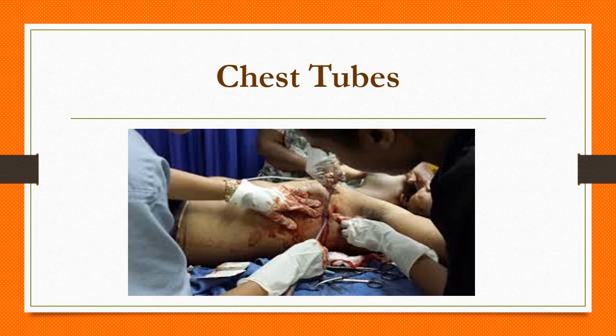A chest tube is a semi-flexible cannula that is inserted into the potential space between the parietal and the visceral pleura, between the lung and the chest wall. Any circumstance resulting in a collection of air, fluid, or other substances in the pleural space will result in a loss of the negative pressure that's required to keep the lung from collapse. Placing a chest tube into this thin, double-layered membrane allows for the removal of air or fluid, thus restoring negative pressure, resulting in reinflation of the affected lung.